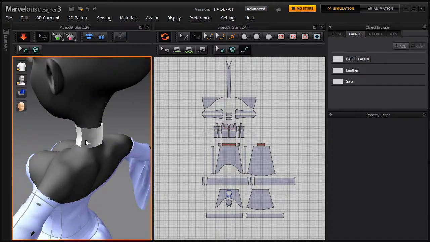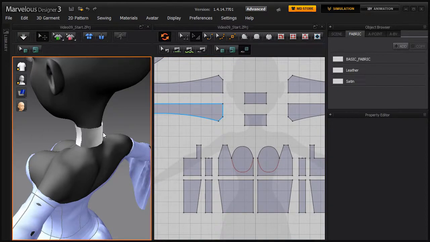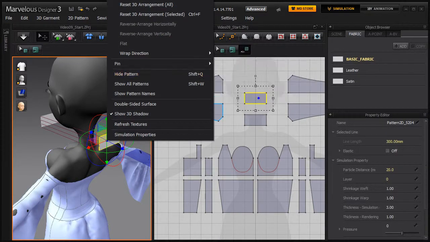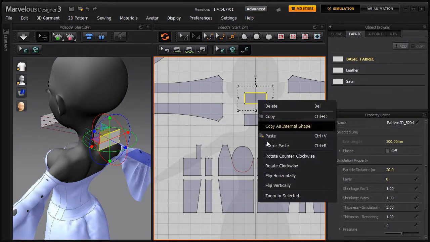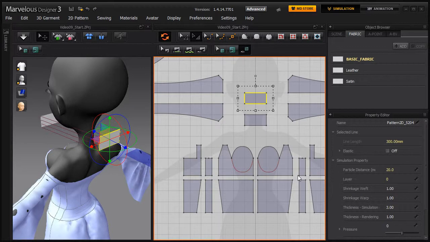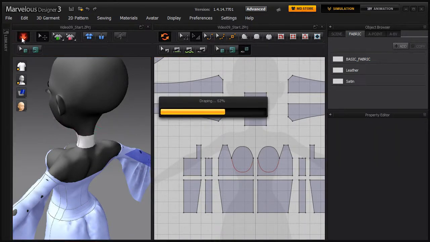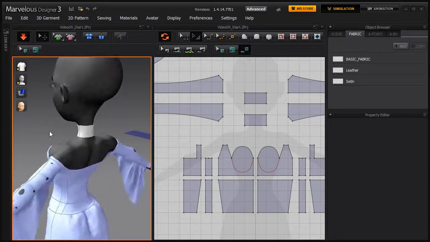And again, we've got the issue of the polygons here being inverted. So I'm going to turn off the simulation, reset those neck joints, those neck patterns. I'm going to flip that back horizontally, and then in this window, I'm going to flip that horizontally instead. Let's simulate that again. And that's flipped that round, so that's the right way around.